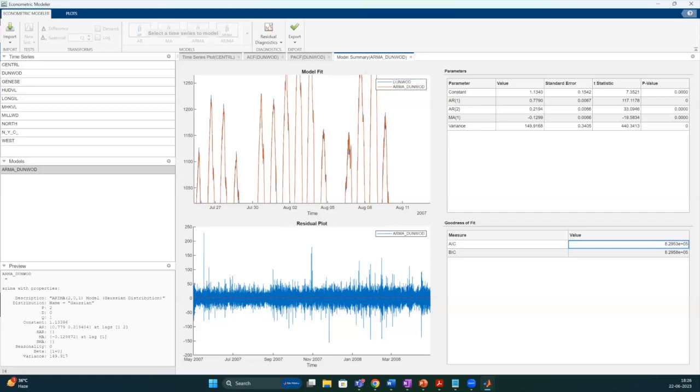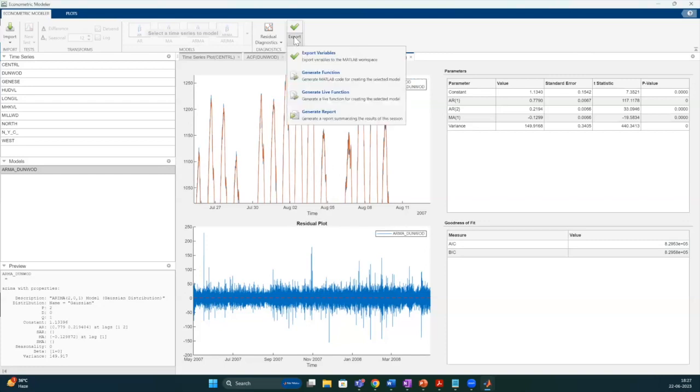In the LSTM case, the training might take some time. Here, the training might not take much time, but again, it depends on the data. So there are multiple ways of modeling time series data. This can be one method. Okay. So if you want to export what you have done, there are multiple ways to export that also.